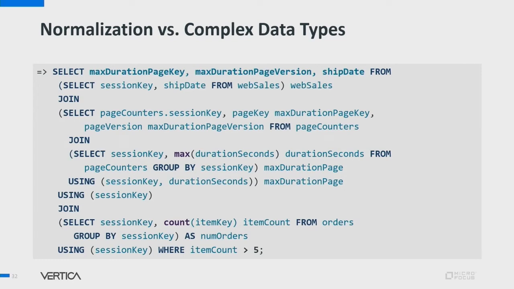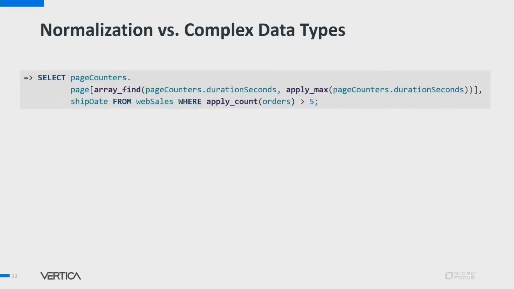This was the query that Deepak showed earlier. It answers our benchmark question. As we see, it's pretty complicated. Let's contrast that with this query, which answers the same question against the complex type data. Instead of some joins and some group bys, we just have a pretty straightforward query with a predicate. Admittedly, one of our expressions has a couple nested functions in it, but nothing too scary looking there.